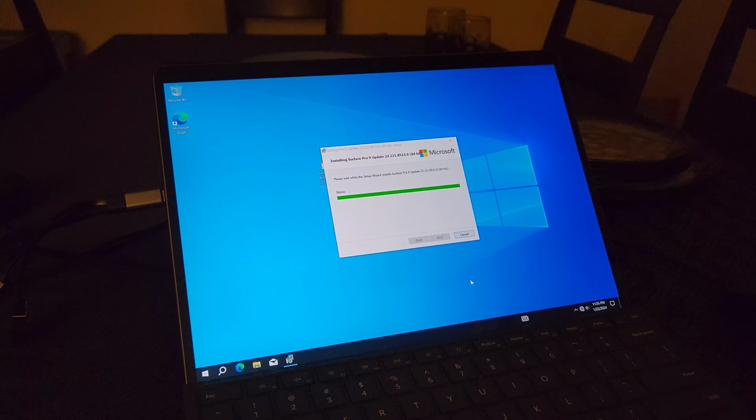Now, the good news is, if anyone is wondering, do you have 120 hertz in the refresh rate on this device in Windows 10? Absolutely yes. And I'll go ahead and demonstrate that for you as well. Definitely a big plus, but a very valid concern whether you still have some features for the Surface Pro 9. And I remember doing this even on the Surface Pro 8, if you are basically, quote, downgrading your operating system to Windows 10.